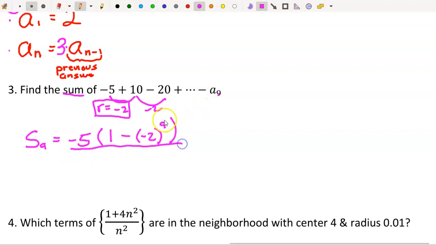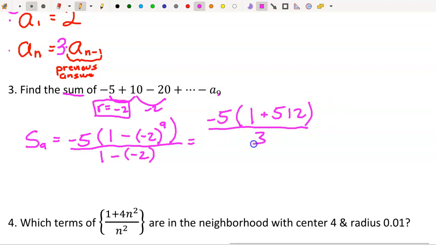All divided by 1 minus r, which is, again, be careful, 1 minus negative. So let's simplify, clean it up, and see what the answer is. So we'll have 1 minus -5 times 1. Let's see here. My calculator says this is 512. Negative, right? But I'm going to have a minus and a negative, so that's going to be plus 512. Just using a calculator.